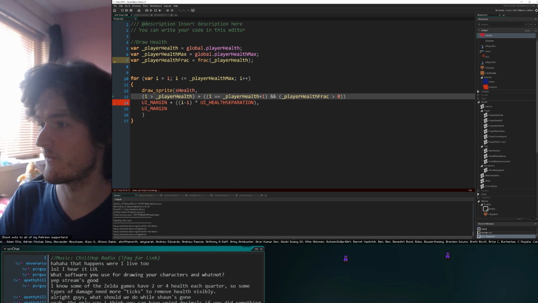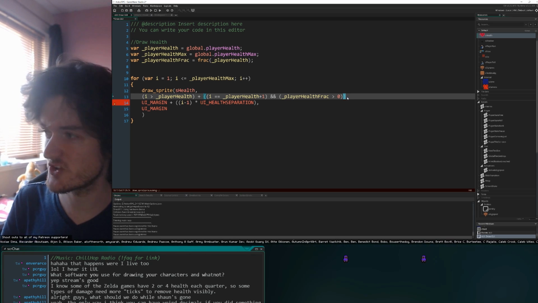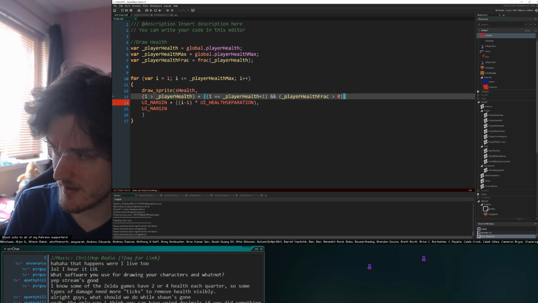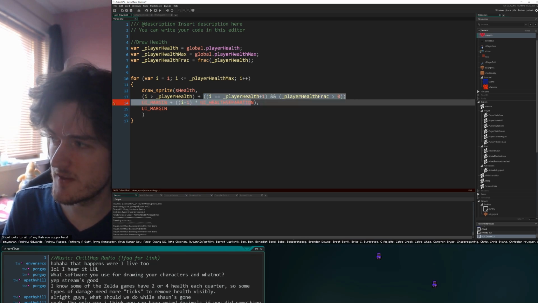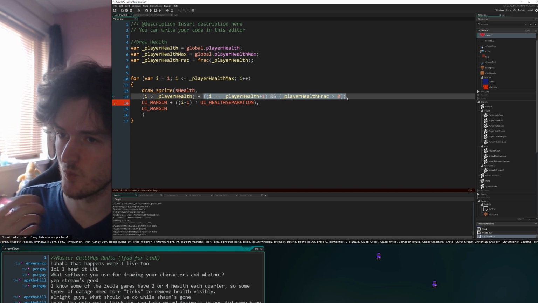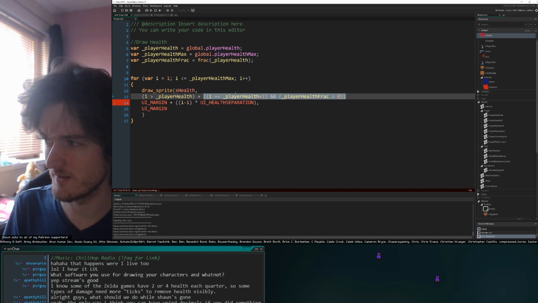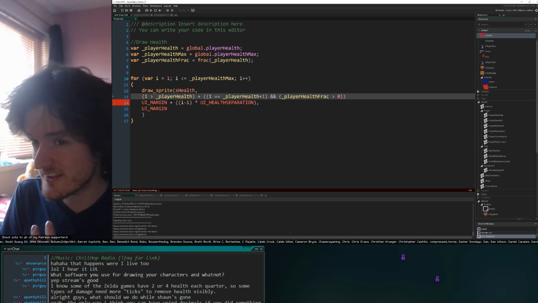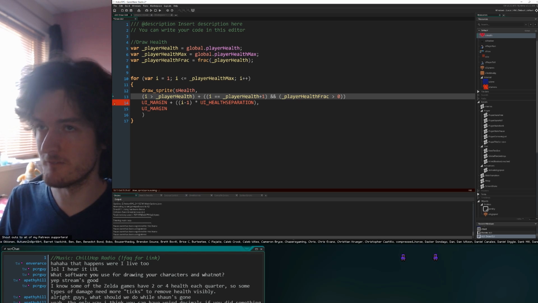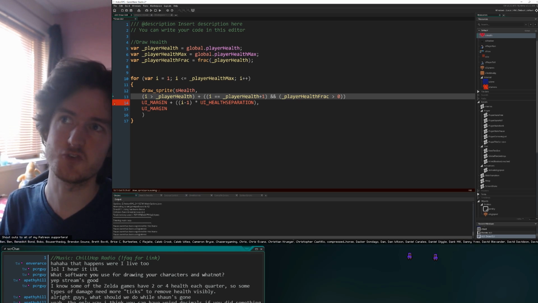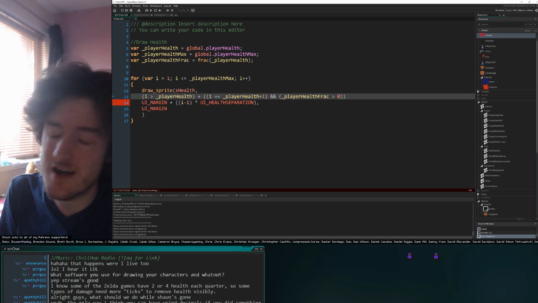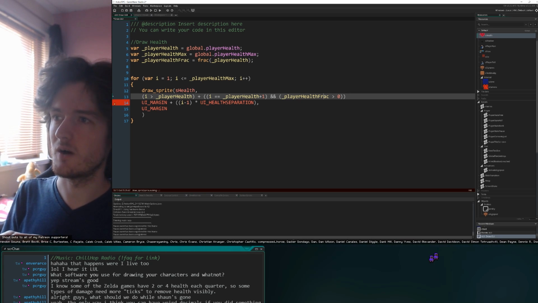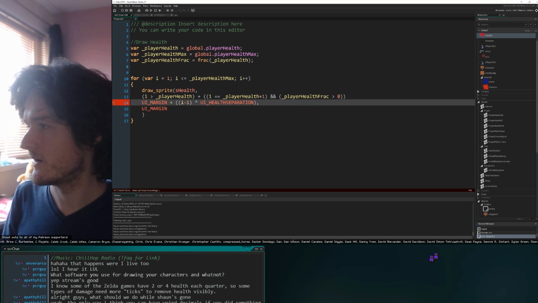And then if we wrap that all together, and you can just check by highlighting that bracket there, it'll show you that that's wrapped together all as one big condition. So this is all going to come back as 1 or 0, depending on if those things are true. If both those things are true, so we have some fraction of health above the whole number, so we don't have 5 health, we have 5.2 health, or 5.1 health, or 5.7 health, right? We want to draw that half heart.